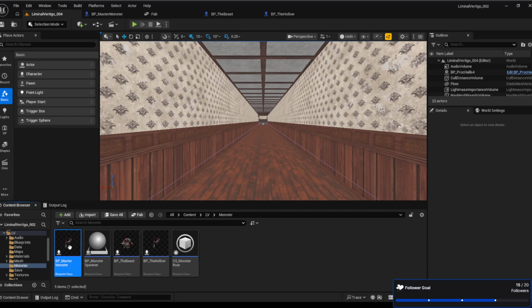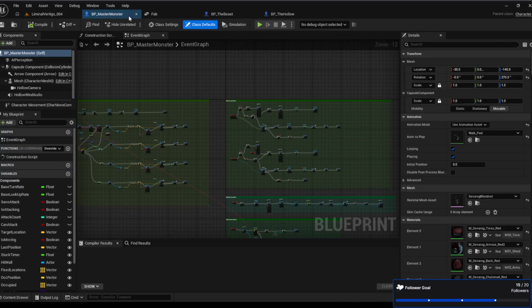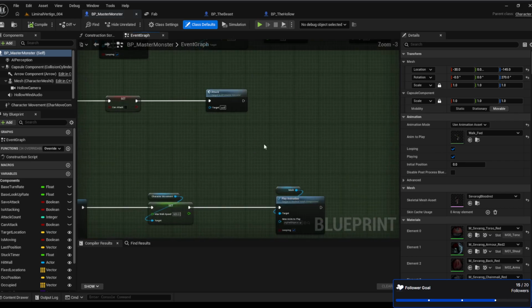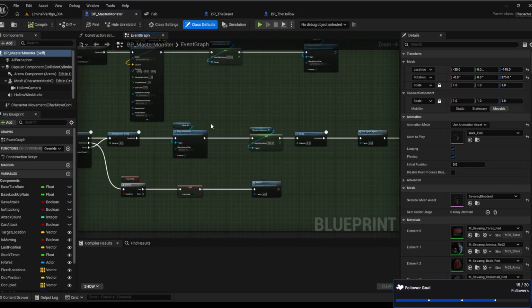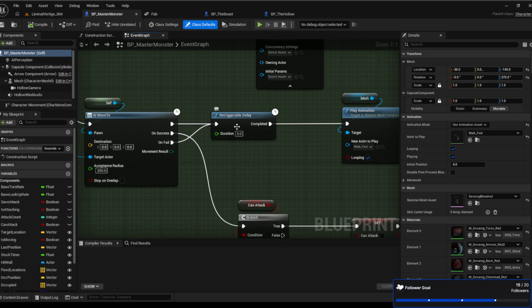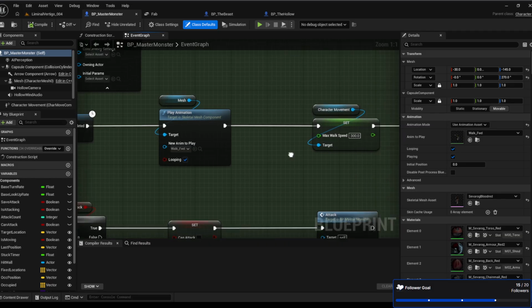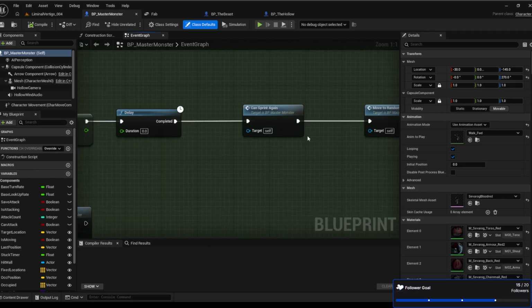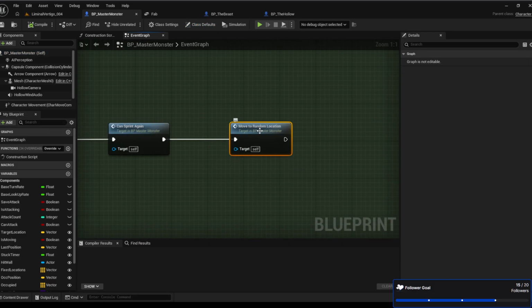So now I'm going to go in and try to see if I can add some things to this a little bit. Because right now, even on fail, the monster is going to wait for a bit, like 5 seconds, and then all the way down here, go back to roaming.